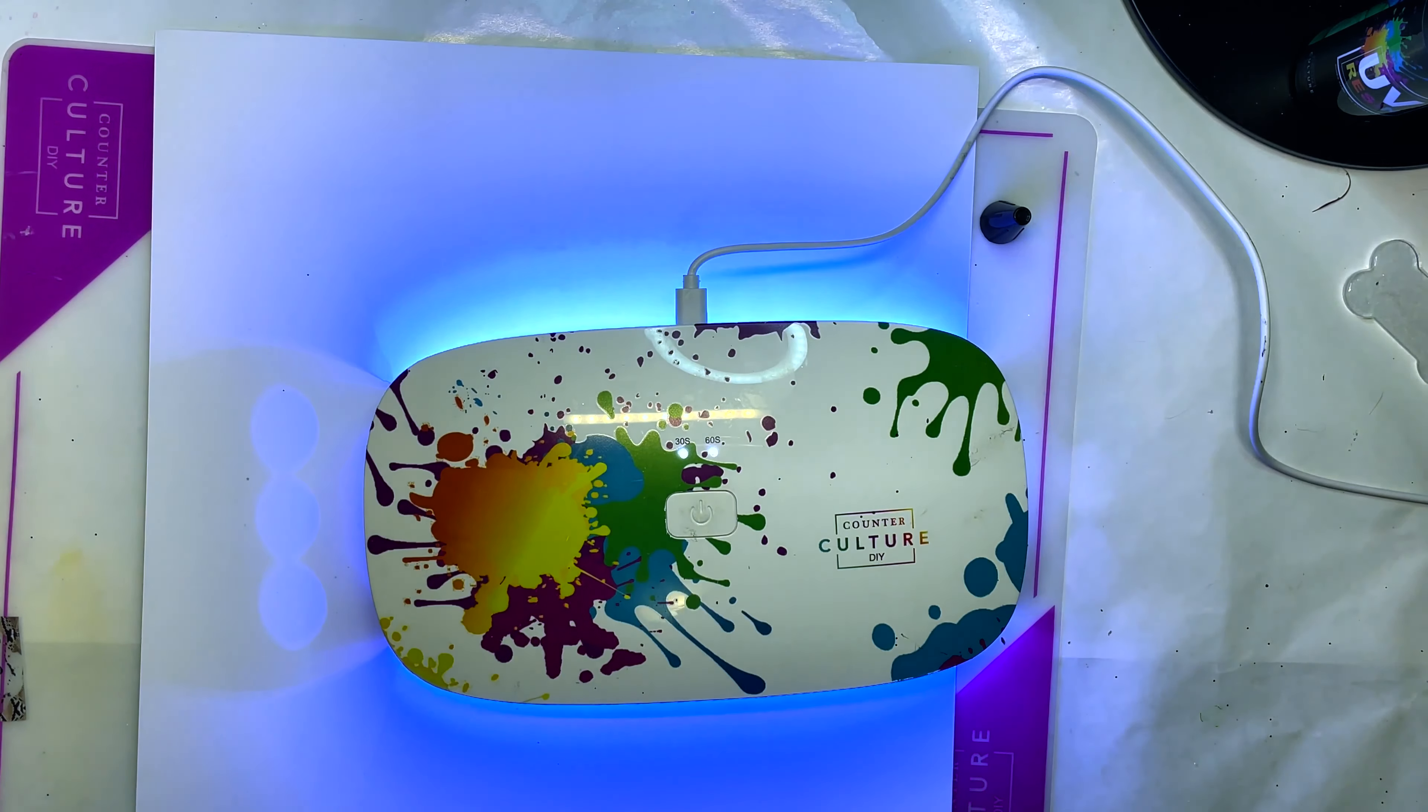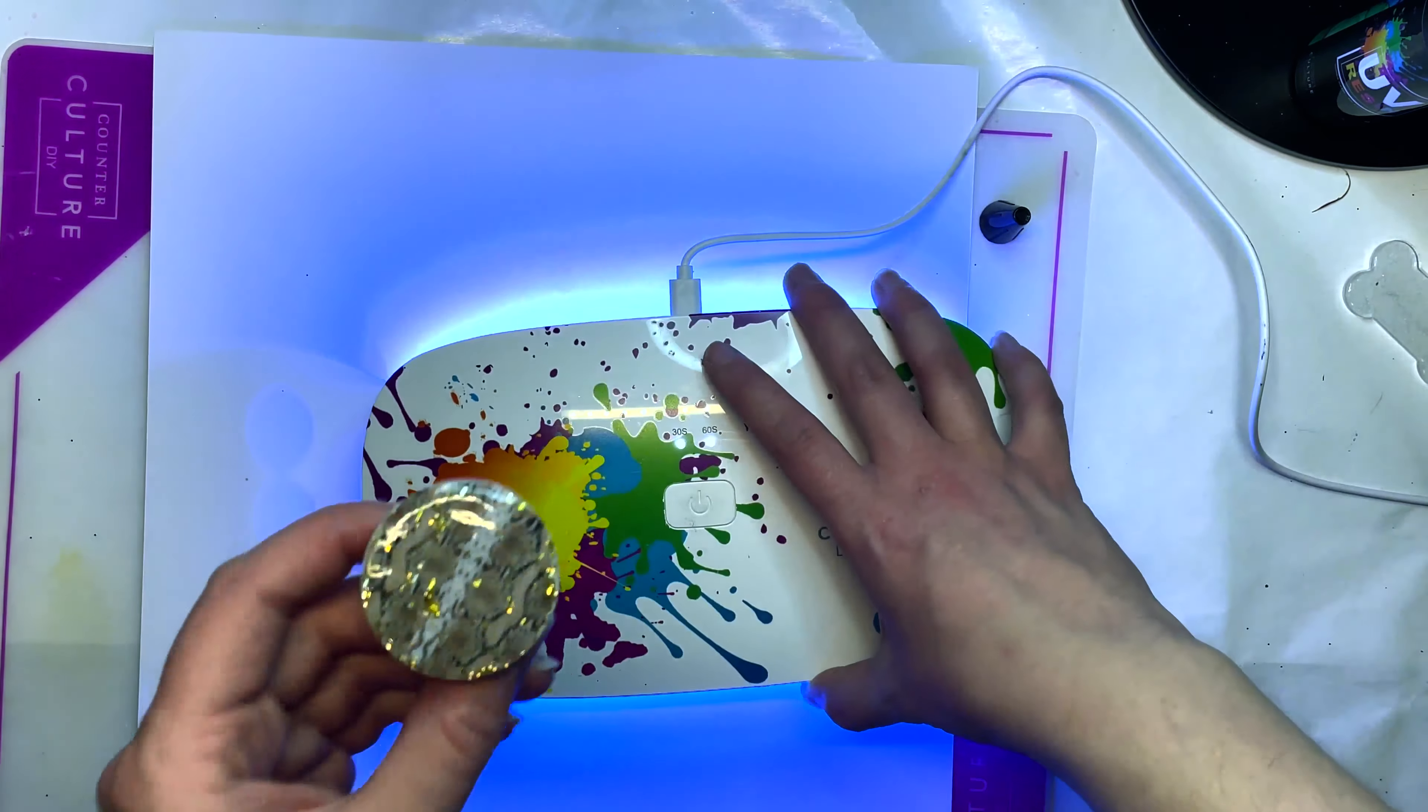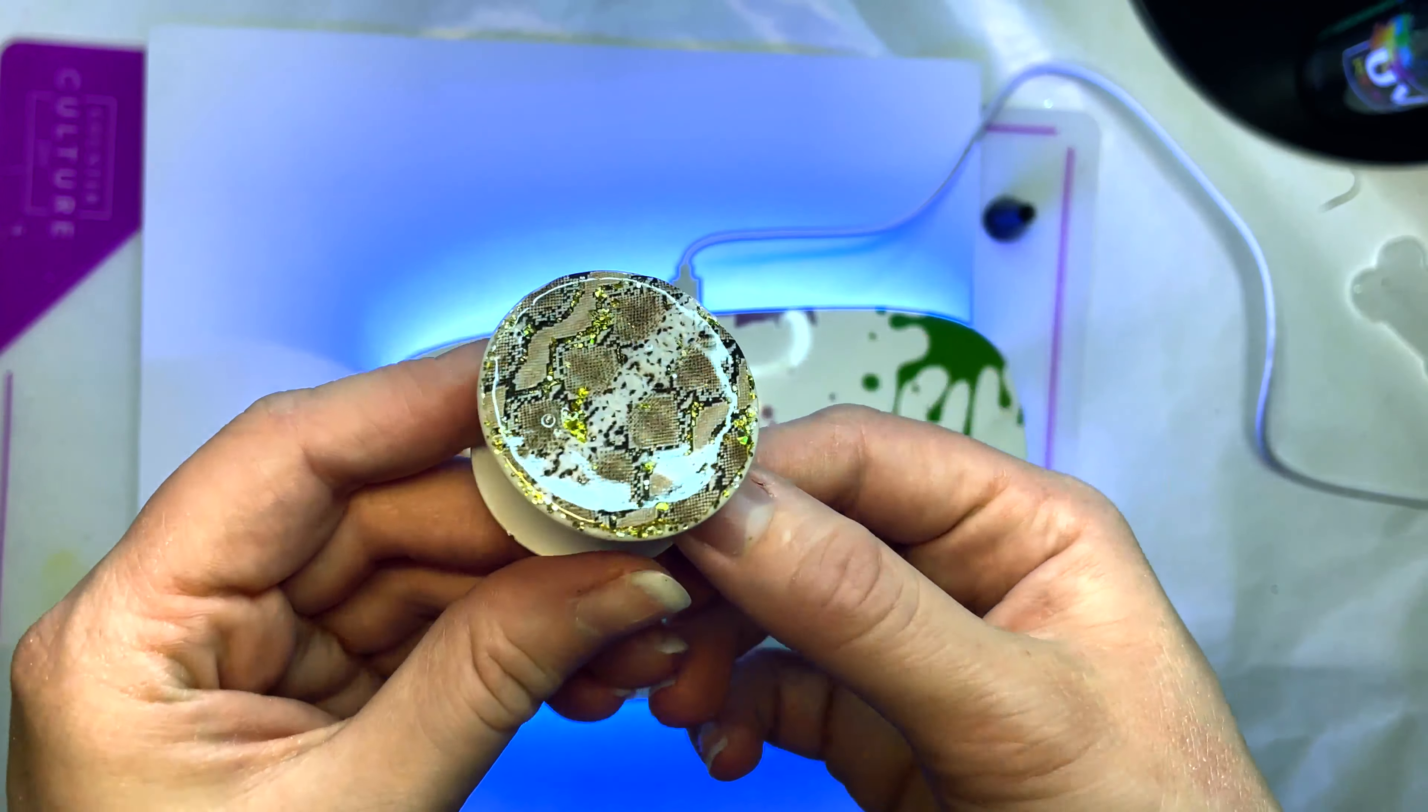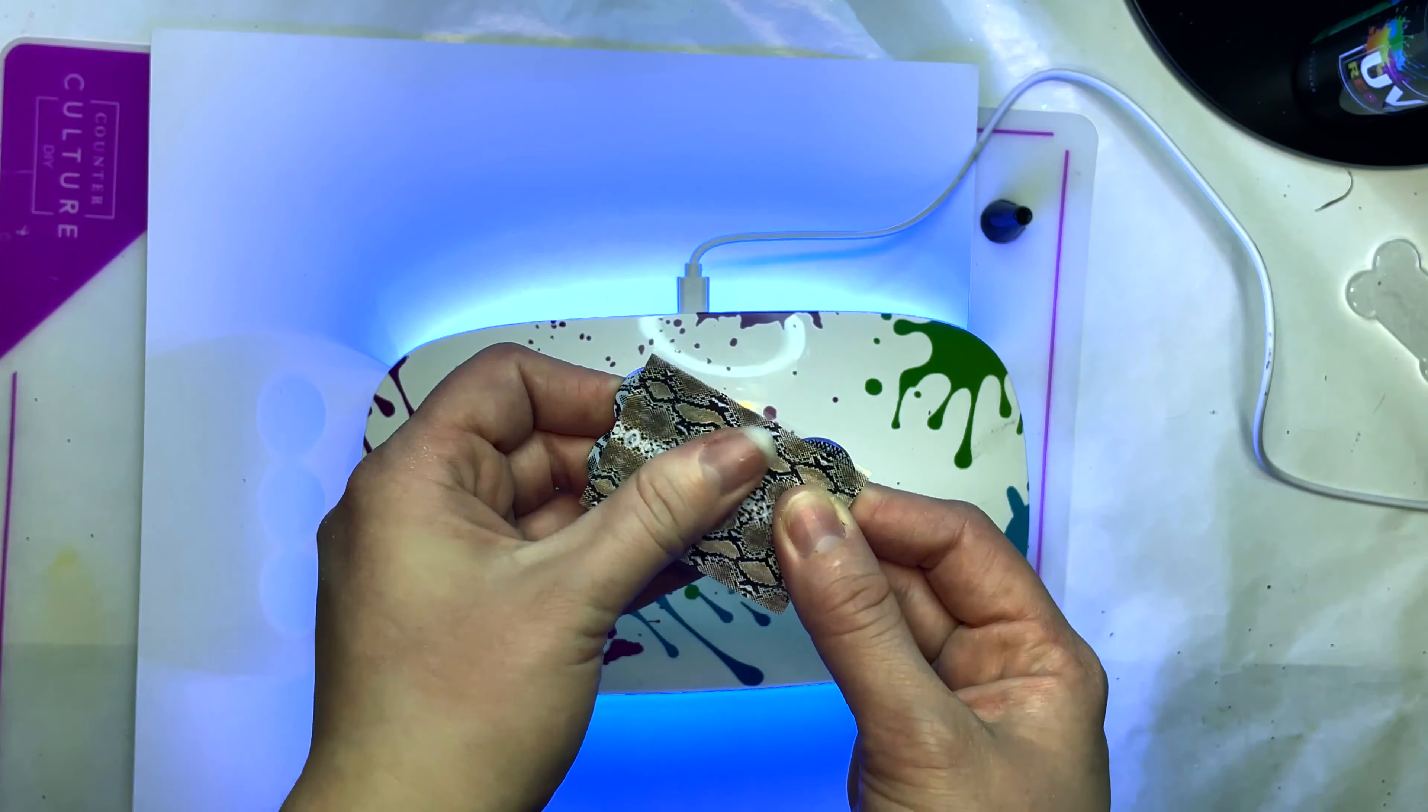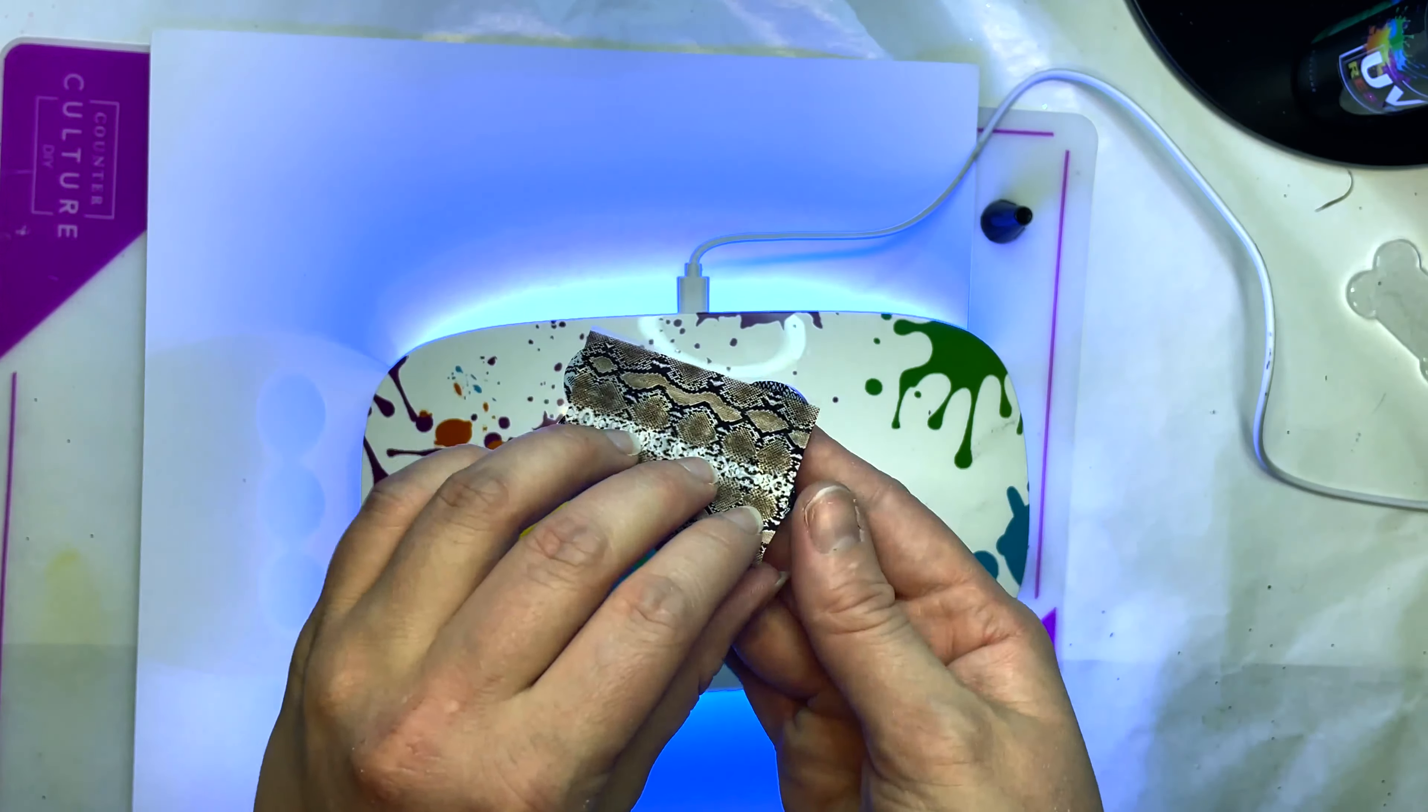Back under the light. You could do little brush strokes—you don't get full pieces, but that's just what I felt like playing with. Now the phone grip is all cured. You have little subtle hints of gold peeking through with the snake skin—pretty cool. We're just waiting for this to finish up.